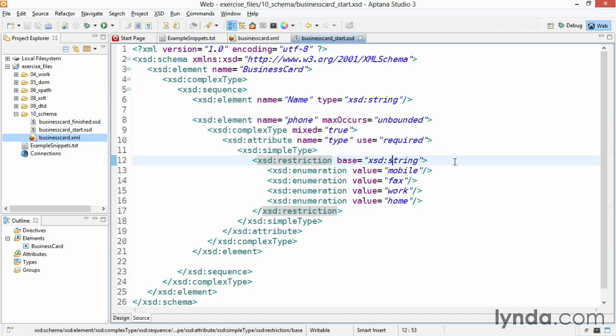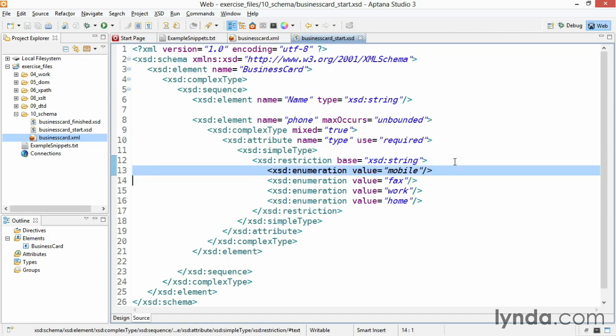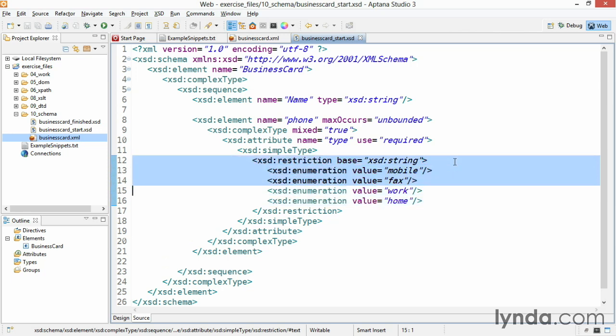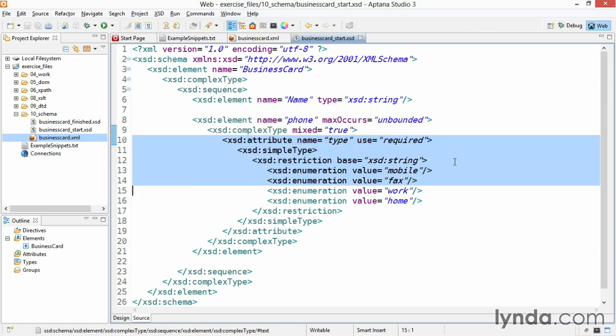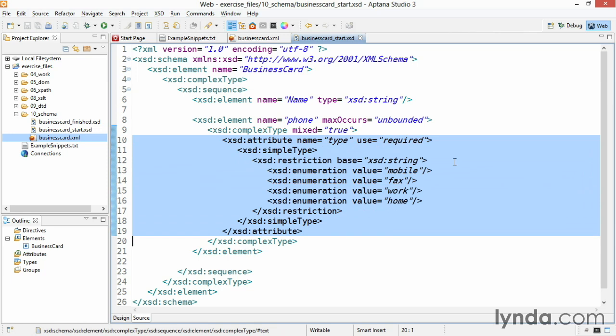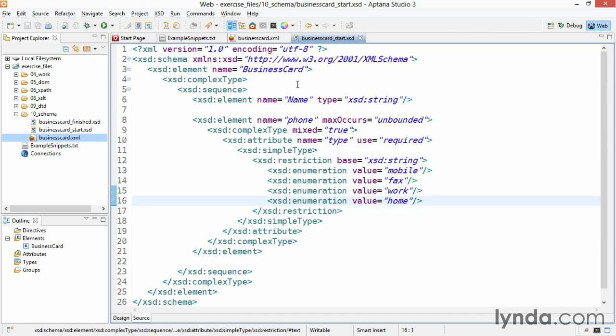So I'm going to be restricting the attribute of type to be one of these enumerated values right here, either mobile, fax, work, or home. So I've got a restriction, which is a simple type restriction, which is inside the attribute. So that block of code right there restricts the type attribute to one of a set of values. Okay, so now we'll save.